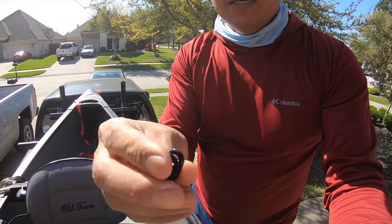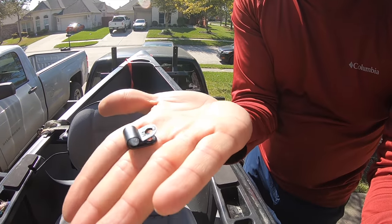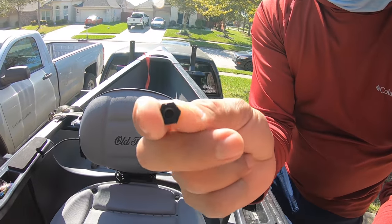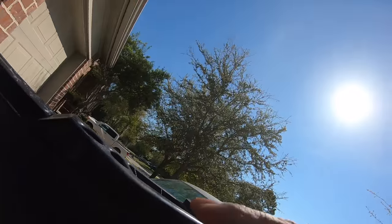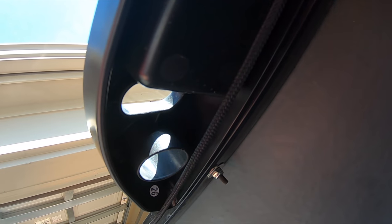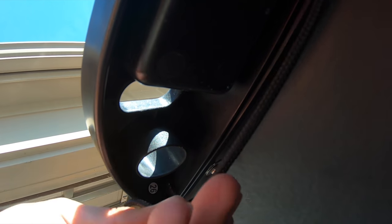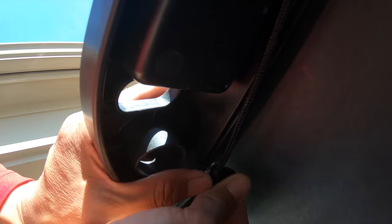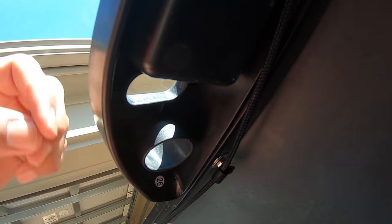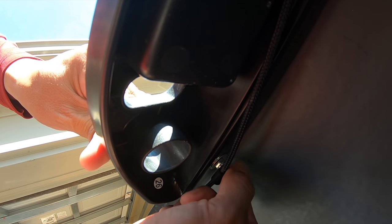It's actually genius because it's super simple. We're going to take this little clip right here — hopefully y'all can see that — and there is a small plastic nut down there. I'm going to try to get y'all the best angle possible to get down in here and fix it. So what I'm doing is just putting this little clamp to keep it out of the way, then put it right here on this bolt and use the plastic nut that caps it, and then just tighten it down. It is that simple.